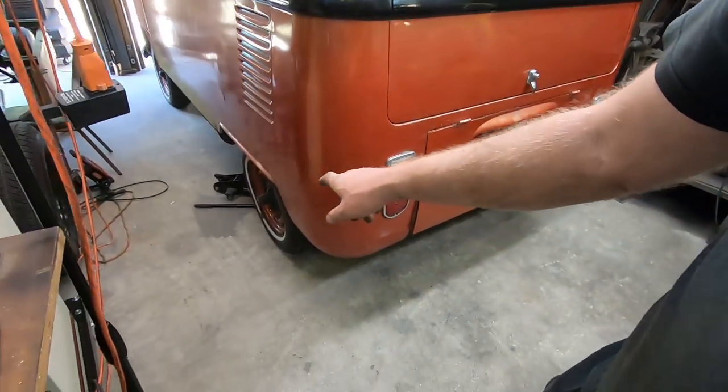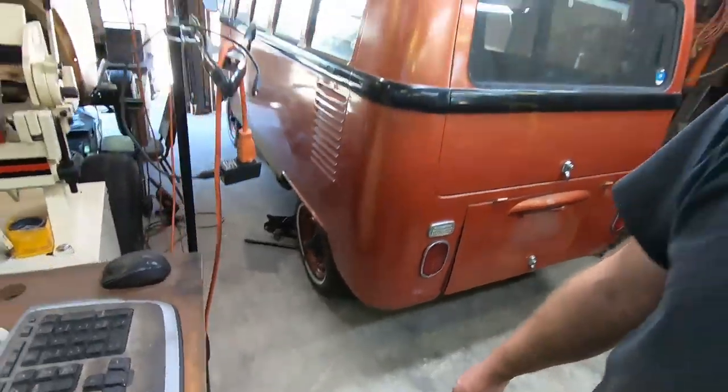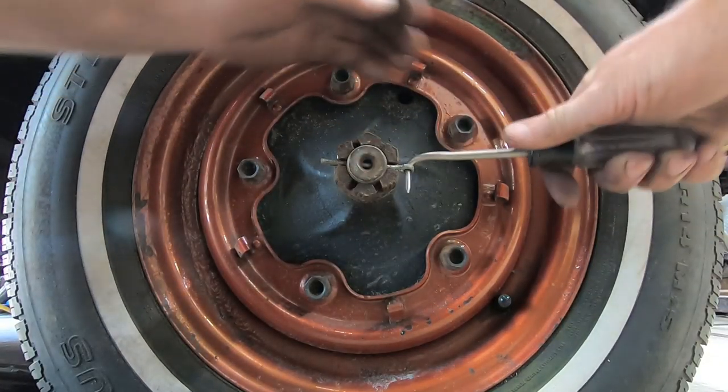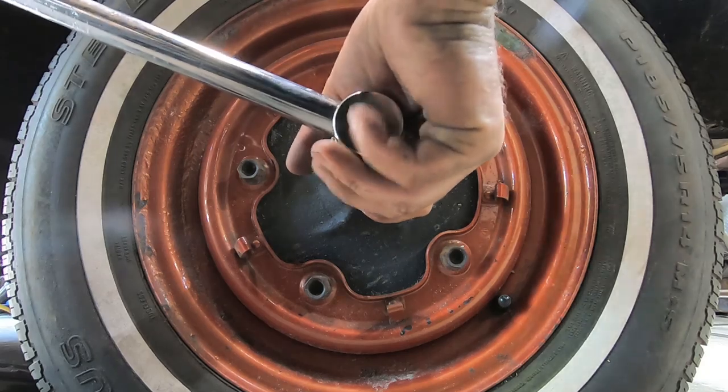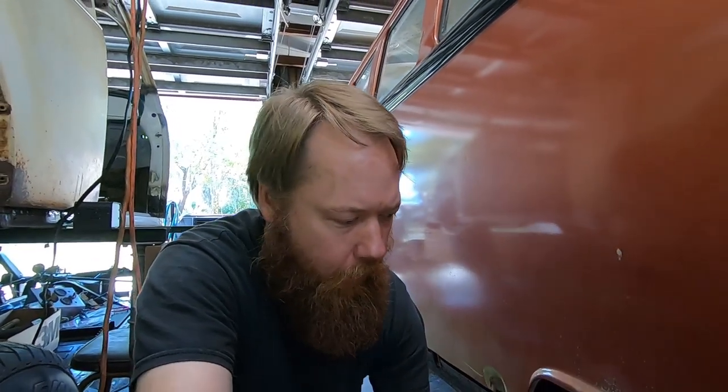So I'm going to pull this wheel off and the brake drum off, and we'll see what we have in store. This is one of the parts that I think I'm going to have an ugly surprise. So let's tear into it, see what we're dealing with. That's been known to go a lot worse than that. That nut is a monstrous 46 millimeters. So I'm pretty sure that's the only thing I use this socket for.